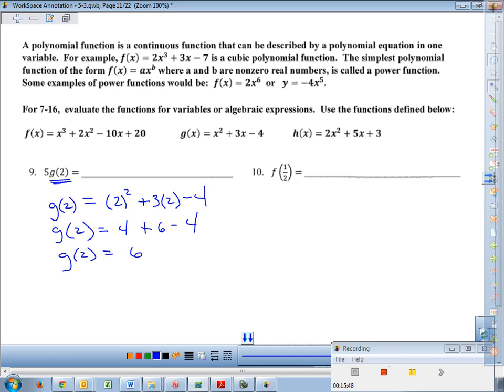Hopefully you get the g function evaluated at 2 to turn out to be 6, right? So if g of 2 is 6, what's 5 times g of 2? It's the same thing as if you substituted 6 into place. What's 5 times g of 2? 30. 6 times 5. We figured out what g of 2 was. G of 2 is 6, correct? Then you just do that times 5 at the end.